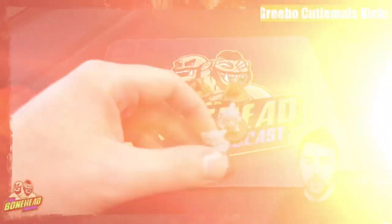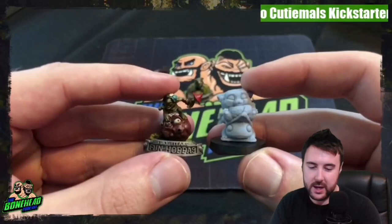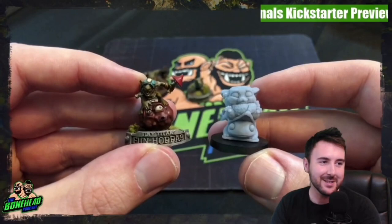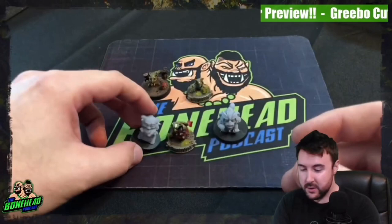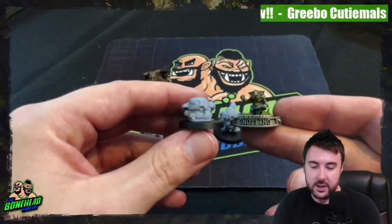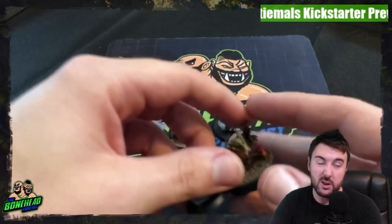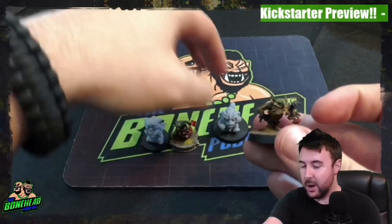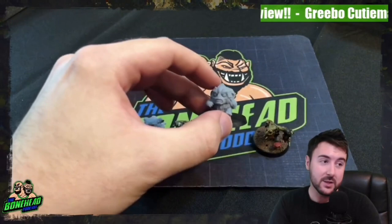A couple more size comparisons: we've got the snotlings out of the box. Looking at the hopper size — my snotling team, the Tiny Titans — the fun hopper lemurs are a little bit bigger than the snotlings, which is why these models are really good for representing strength one or strength two pieces. The actual snotlings against the lemurs: a little bit smaller but way chunkier and fluffier — they've got that mass where if you needed to use them as a strength two piece like a goblin in a black orc team, you could. Chimps line up really nicely against goblins and halfling models size-wise.